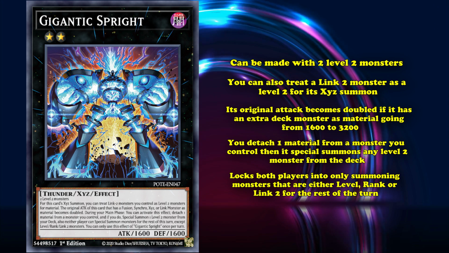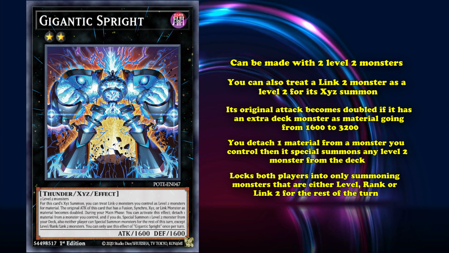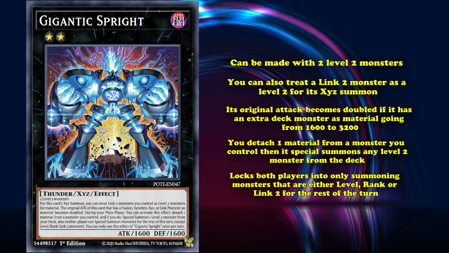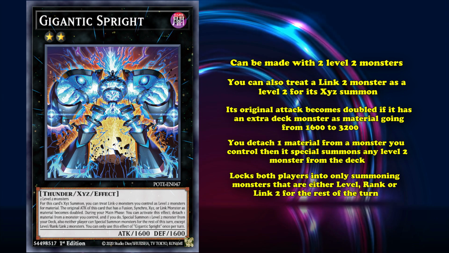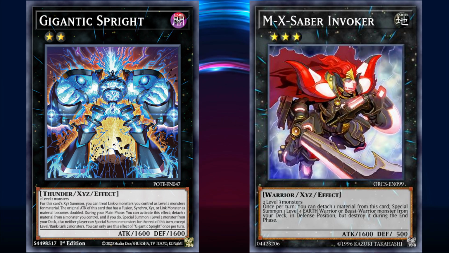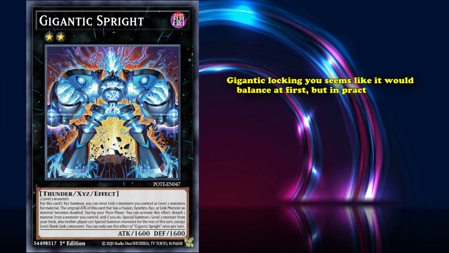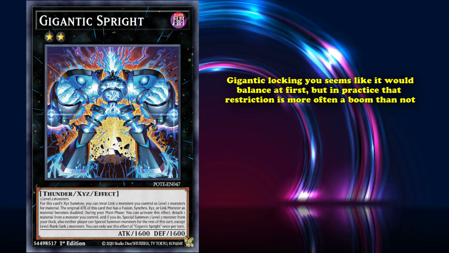This effect also locks both players into only summoning monsters that are either level, rank, or link 2 for the rest of the turn. Gigantic Spright is easily the best XC's monster released in years, with a kind of effect that has landed many other cards on the ban list already. Imec Saber Invoker was a rank 3 that could bring out a level 4 Earth Warrior or Beast Warrior monster from the deck, and that was enough to lead to its banning due to how strong and not future-proof that kind of effect is. Gigantic's lock-in seems like a downside at first, but in practice that restriction is more often a boon than not.